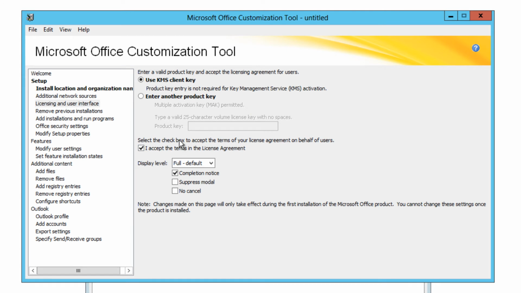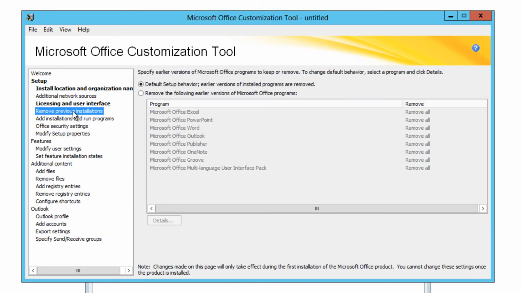And again, this is just like the custom config.xml file. I normally like to do basic. I like to turn off the completion notice. It tells me it's done. Don't really want that, because if it tells you it's completely done, that means you've got to go in and click OK for it to continue. Don't want that. And no cancel. The no cancel approach is pretty good. The reason why is because if you're deploying something and you have users that think it's already done, they click on cancel and it cancels the application. It's really up to you. I'm not going to pick it.